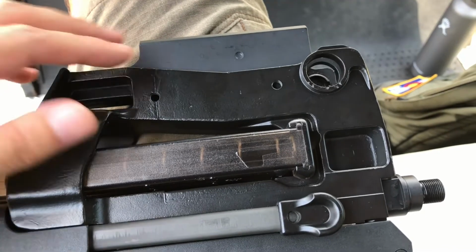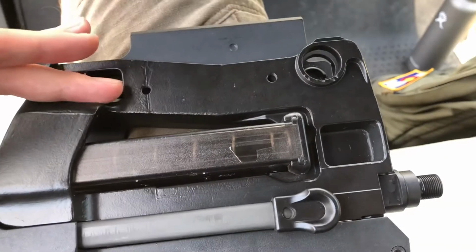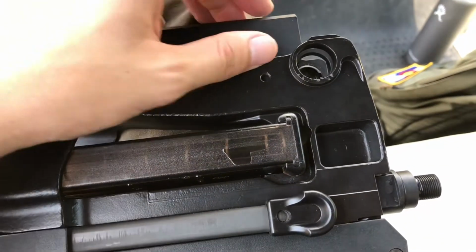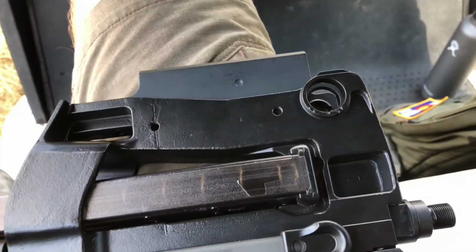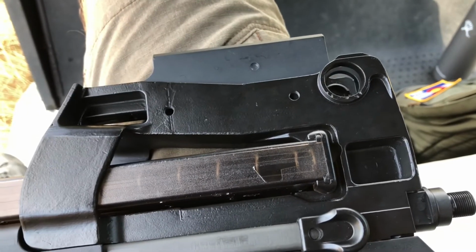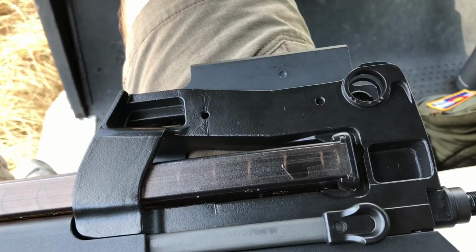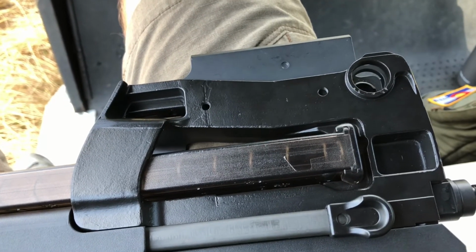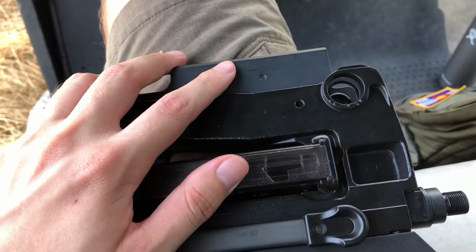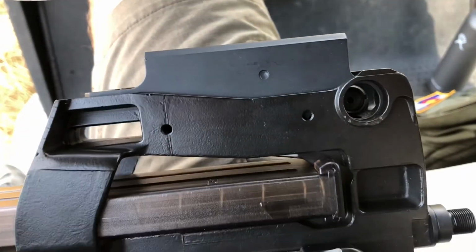But there's aftermarket options that have an optic-specific mount that goes inside the receiver here, and you can put like an Aimpoint on there or an ACOG. You know, do your research and you can figure it out. That's what I would suggest if you want a serious use PS90. Like if you want to keep a PS90 for home defense or whatever, I wouldn't recommend going with the ring sight because there's so much better options out there. But I still like having it on here because it's cool.